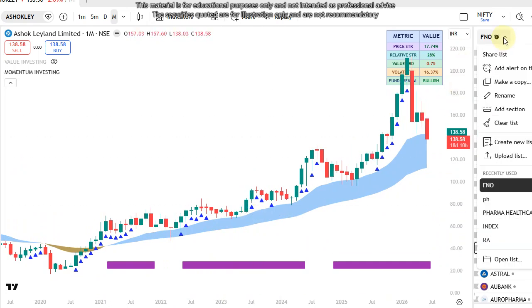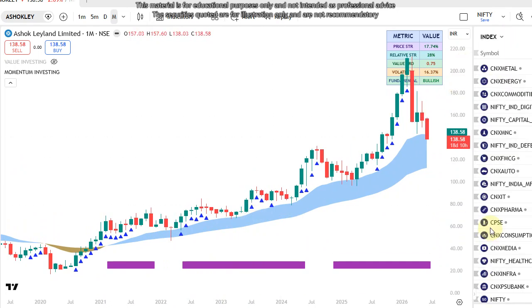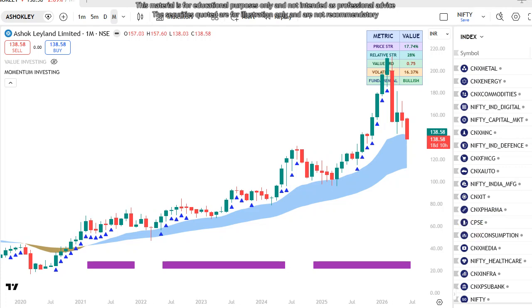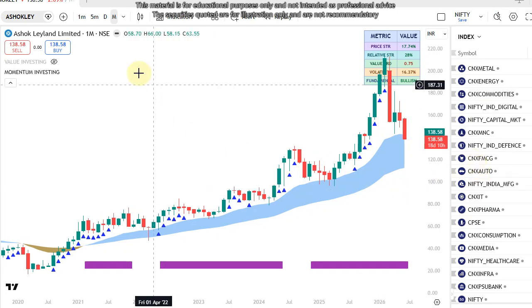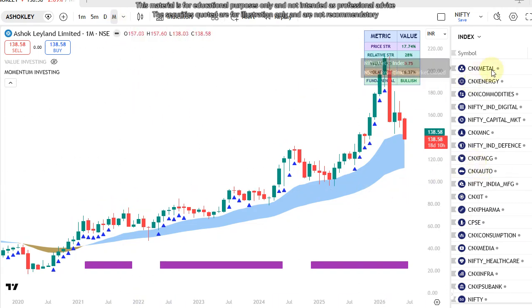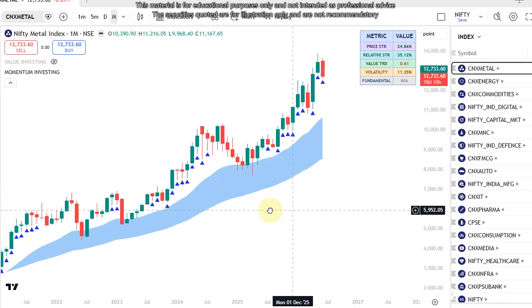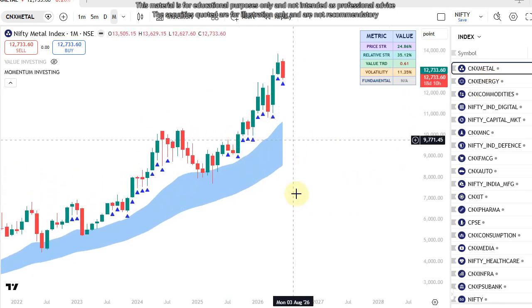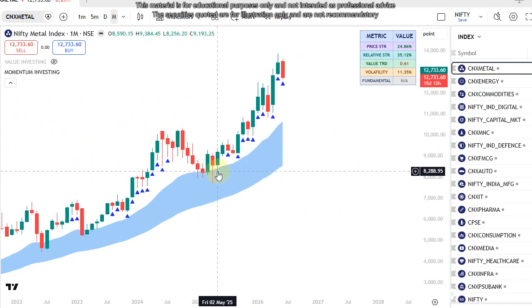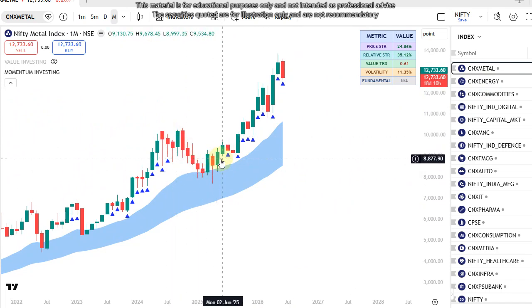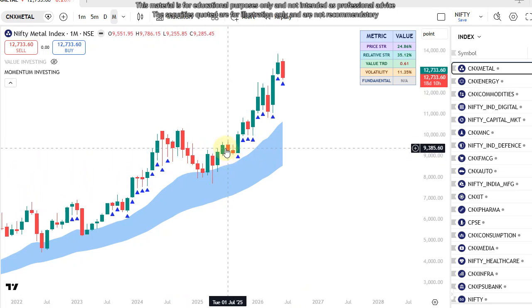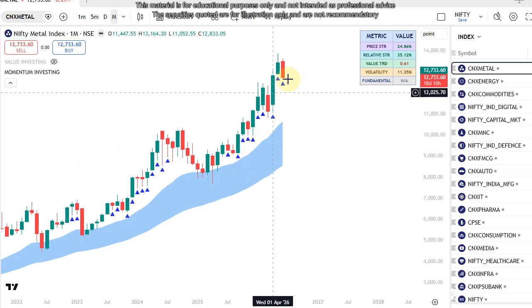So now we are going to indices, and we are seeing indices one by one. The chart time frame is monthly. We are clicking on metals. See here, in metals we are getting a momentum. See, after this pause, this 7 to 8 months of non-momentum period, we got a fresh momentum here. This month is July 2025. From there you can see that metal stocks have started their rally.